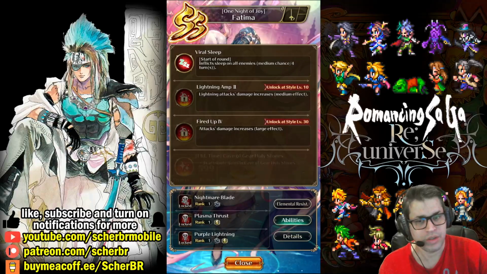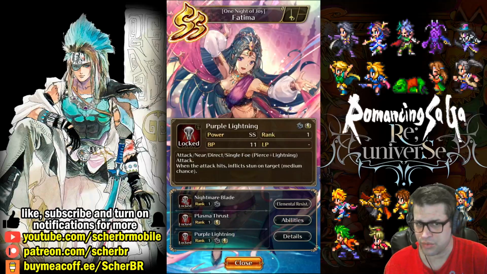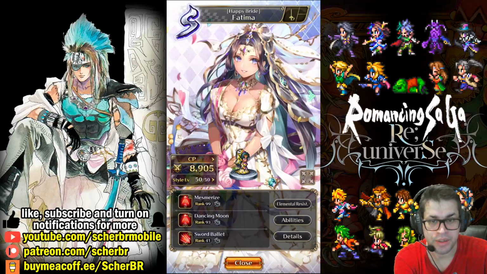But it means 25% increase in damage at all times when using the 2nd and 3rd skill. She has an interesting inheritance from her S style, let's discuss this. And for Fatima, she has an S and A style that are kinda old. They were also limited, so not many people will have. But let's give a look here.